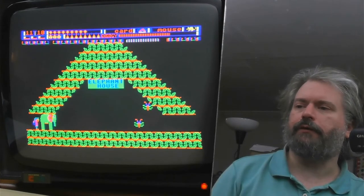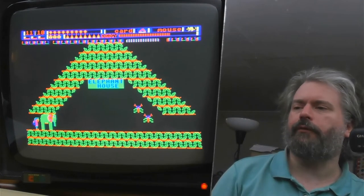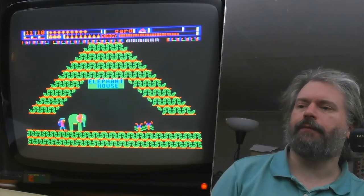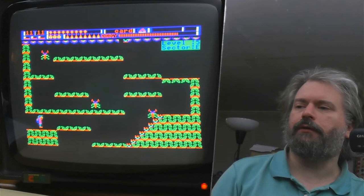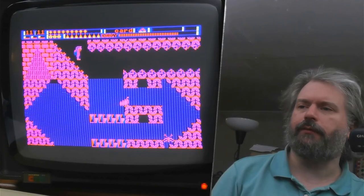So now we're at the elephant house, and this is where we would have got stuck if we didn't have the mouse, but because we've got the mouse we can jump behind the elephant, and he runs away. And the mouse is gone now. So just wait for these guys to be in a nice position. And we're here. In my head I call this room the insect house. It doesn't actually have a name. I'll come back to it in a minute.